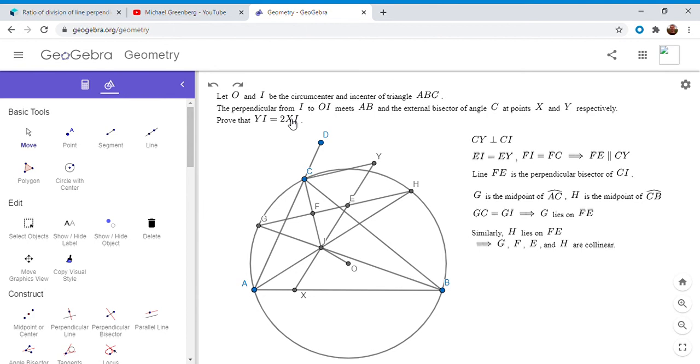And here's where it gets kind of interesting. So we really haven't used the fact that OI is perpendicular to the line XY. But I don't think we have used it anywhere. And so now we're going to use it. But one thing to note is that whenever you have a perpendicular from the center of a circle to a chord of the circle, it bisects that chord. So that seems like a good way we could use that fact. Except XY isn't really a chord of the circle. So we're going to extend that line and let it meet the circle at two points, J and K.